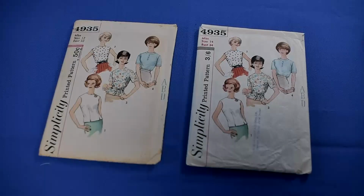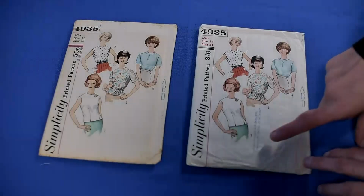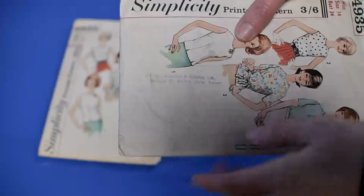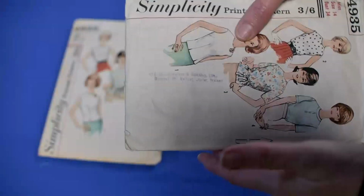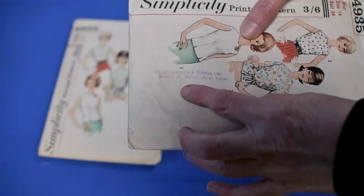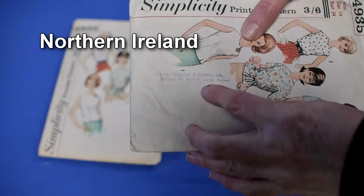The first clue that tells me that these two patterns were made for different parts of the world is here. This is a stamp that would have been put on the packet by the shop that was selling it. And as you can see there, I hope it's coming up clearly on the camera, it says Belfast.